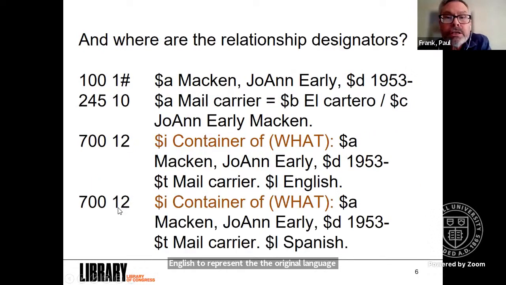And then in addition, the example doesn't even include relationship designators. And my assertion is that the reason it doesn't include relationship designators is because it would prove that this is a bad example. So this is what we would use in original RDA. This is a whole-part relationship. In official RDA, it's a different type of relationship, but for original, it's whole-part. So we would use container of. But what entity do you put here?